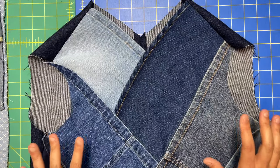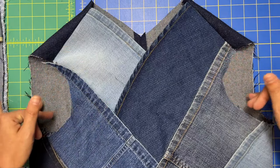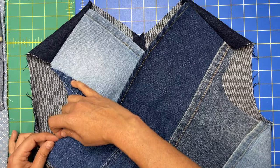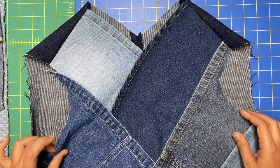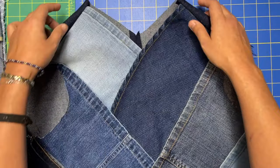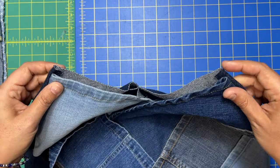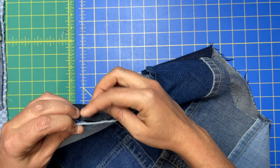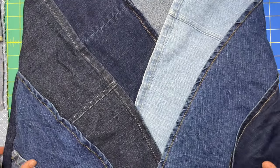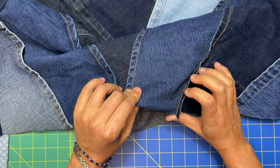The plan for those is to apply bias tape and just turn them all under and top-stitch them. I could probably get away with just turning them under without bias tape, but bias tape seems easier to me. Same thing for the back neckline — I left a little bit of space right here so that I can attach or turn under whatever I end up doing to make those match in the end.